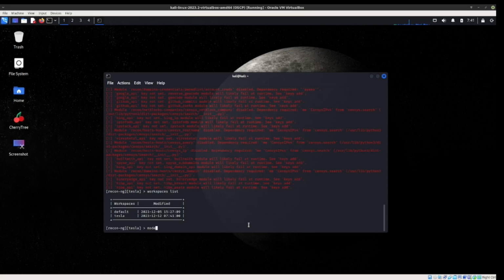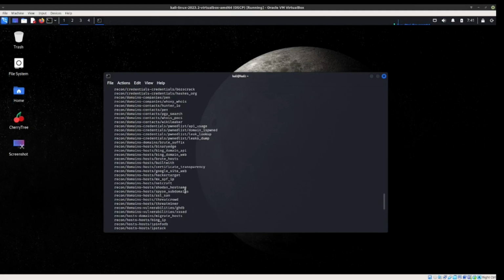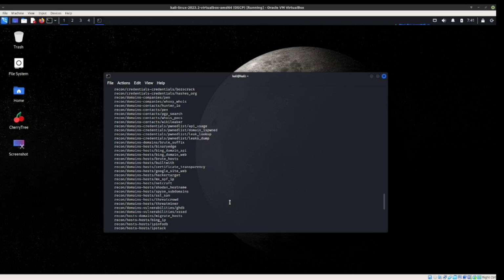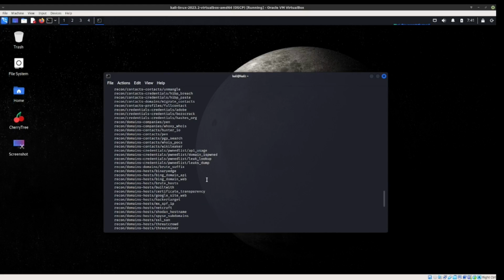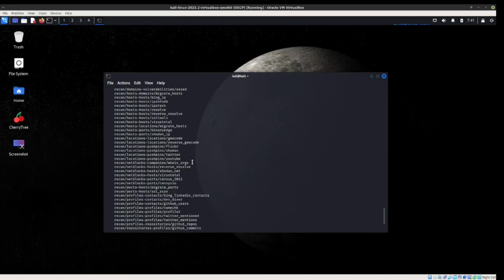So the next thing I want to do is see what kind of modules we have here. So as I said, we've got all kinds of reporting modules, tons of recon modules. Now, a lot of these modules are going to require API keys to run. So I want to find one that does not require an API key. We could just run it right off the bat here. Like for example, Shodan, Twitter, those definitely require API keys. So let's find one that would not require an API key.